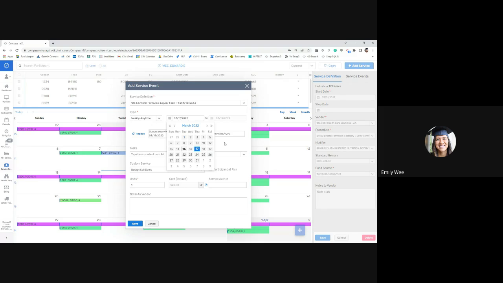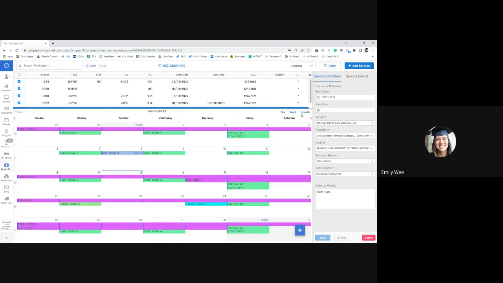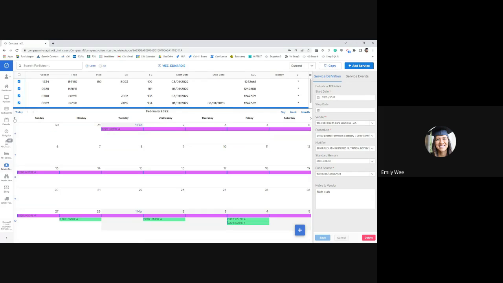And then you can stop them by adding an until date. So if you need to cut that short of a full week because that's truly a hard stop when the participant stops needing services, then you can do that. And this is going to make my calendar so full, but I'm just going to do it anyway. You can't really see it because there's a lot of stuff already added to this, but you can see that it stopped on the 31st versus going the full week. And then, did I start that in February? Maybe.